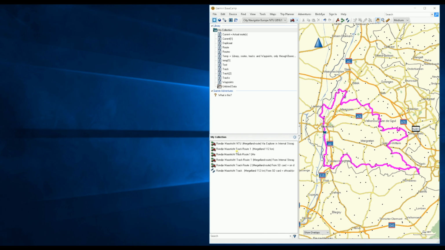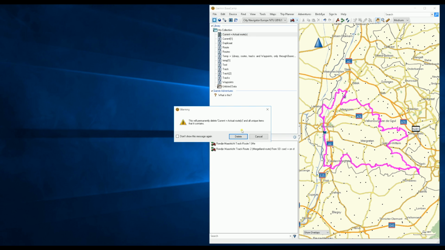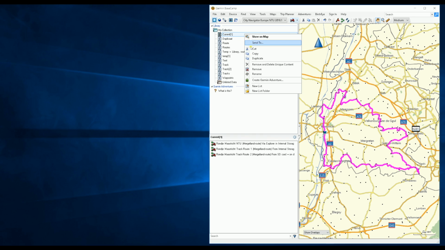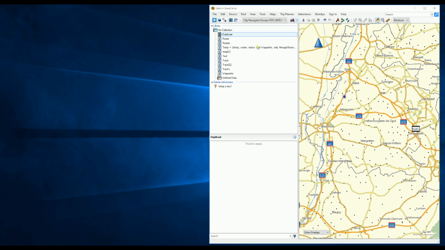BaseCamp cleanup. Everything produced by the program and not cleared will be shown in My Collection. Finally, click on My Collection. This has already been mentioned earlier in the film. The choice is free to save everything in BaseCamp.